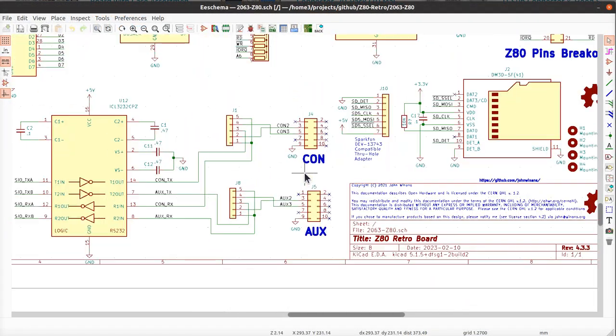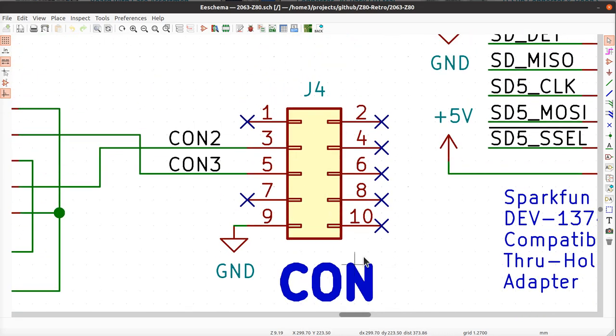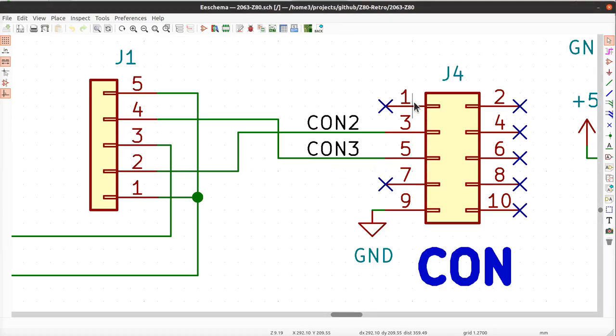So then, why did I choose to use this utterly insane pinning arrangement on my connectors, where I put the transmit and receive lines on pins 3 and 5 on this connector, rather than what the PC does? As you recall, they have a DTR over here. Now I can't recall. Carrier detect, receive, transmit, and they're going back and forth like this. Well, I ignore that, and I put the transmit and receive on these two pins here.